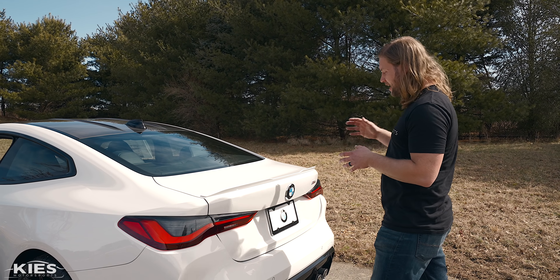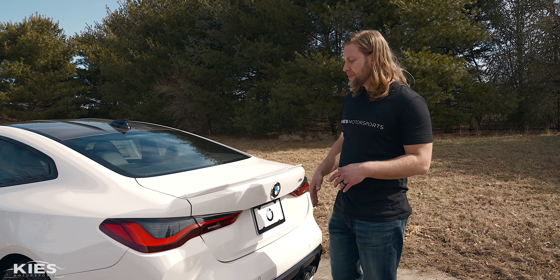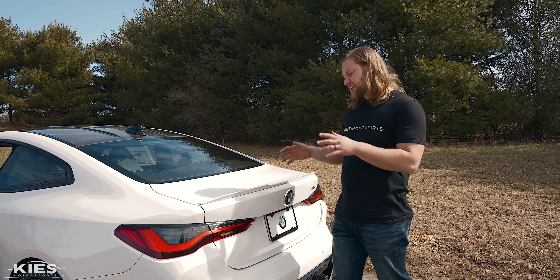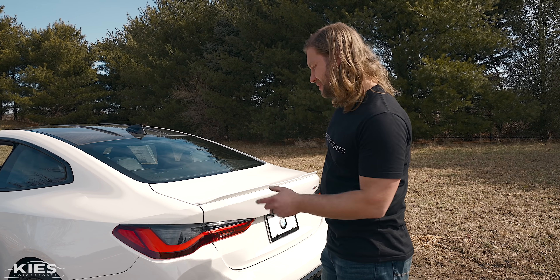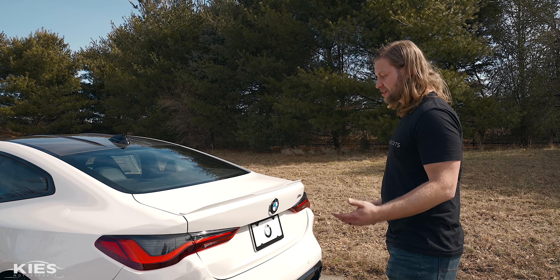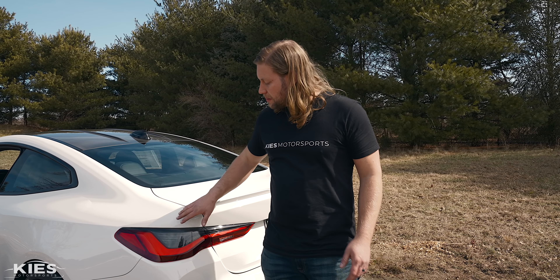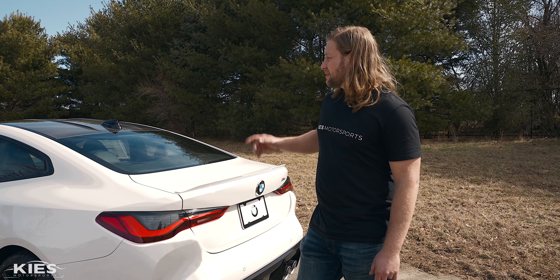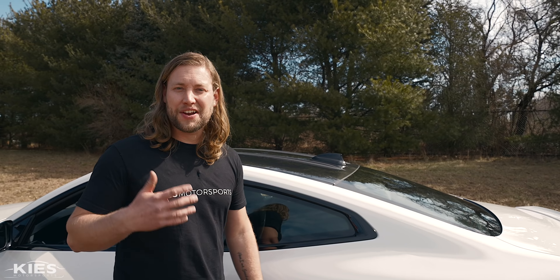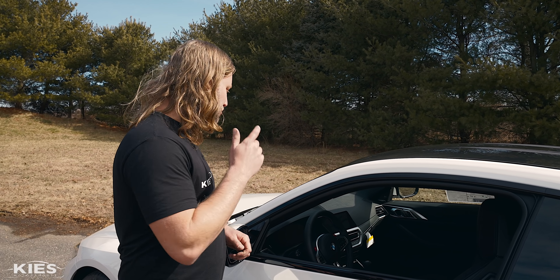To finish out the back, BMW integrated the backup camera into the Roundel, and it has a CS-sort-of-style trunk lip. One thing you'll notice on these newer cars is BMW isn't bringing the lip to the end of the trunk anymore — they're pulling it about a quarter inch shy. I love what BMW is doing with the new lights; it makes them so much more 3D and dynamic. On our way to under the hood, we can check out that amazing BMW carbon fiber roof that we know and love.